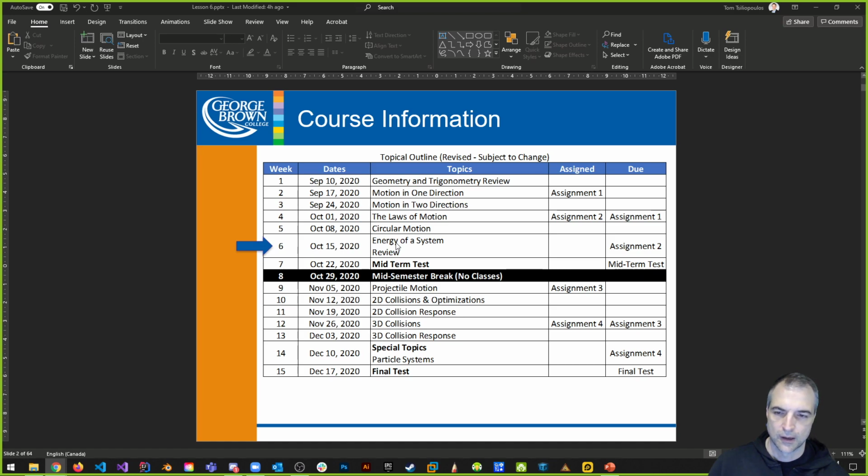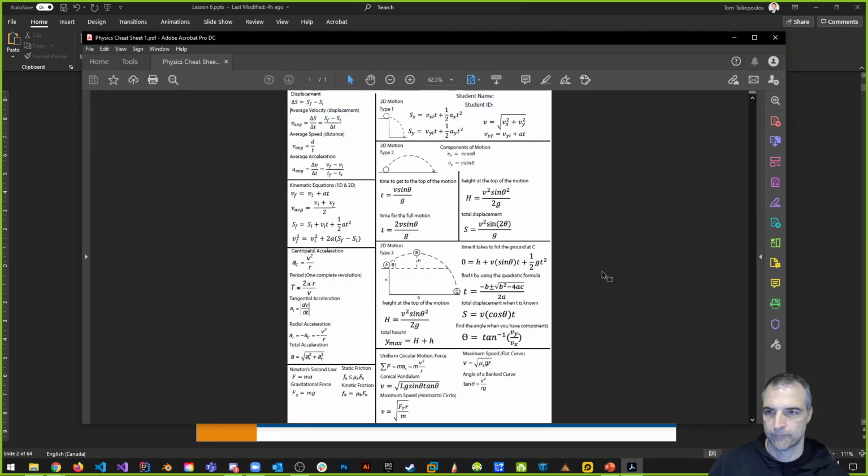One is take a look at the formulas ahead on the presentation, as well as what I'm going to provide for you today, which is a cheat sheet that I will post up on Blackboard. So that's something that I'm going to be doing for you guys. I just want to make sure that I have it. It looks like this. Let me show it to you. Okay, there's the cheat sheet.